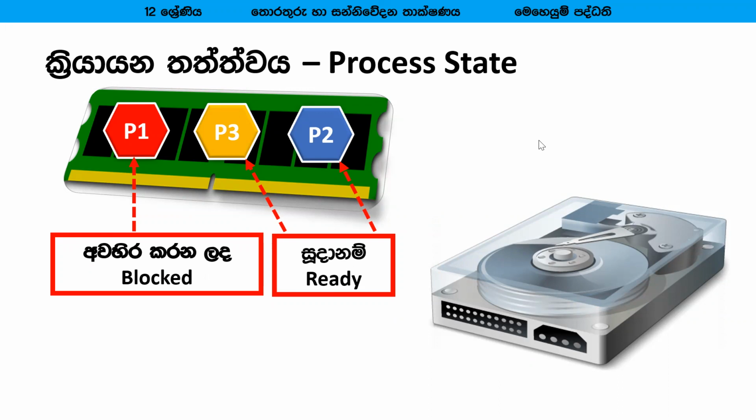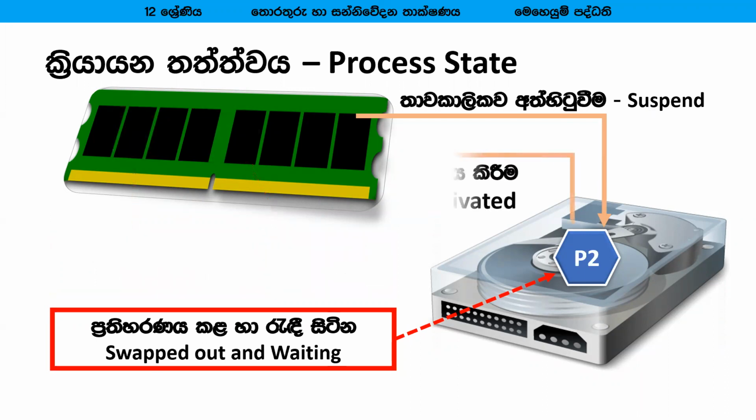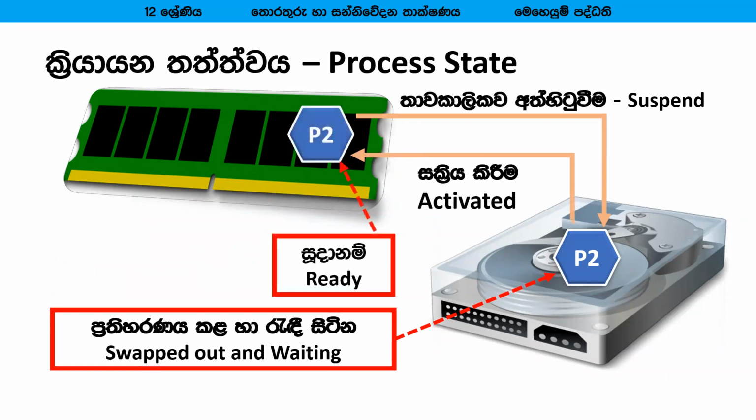Right, perfect. Now, as I told you earlier, the waiting ones can also be swapped, right? This is how it happens. See? So this can be swapped, and it is called swapped out and waiting. I say that we can give the ones in the ready state a waiting state. So here we still call it swapped out and waiting, right? So later, like we discussed earlier, once it has been activated, it can be taken back to its previous situation, which is called ready.